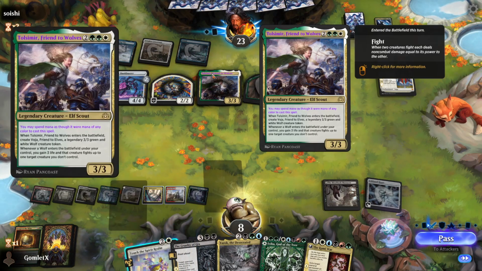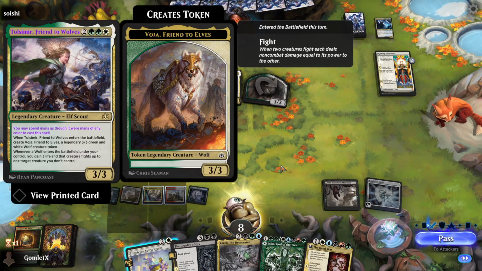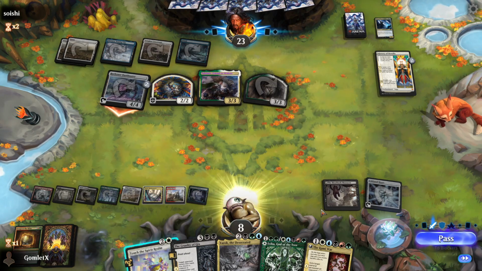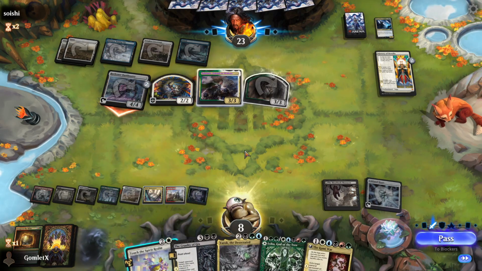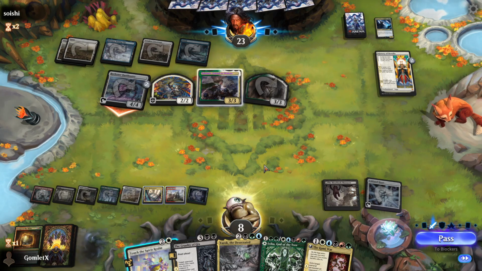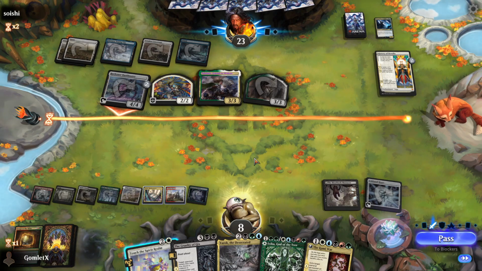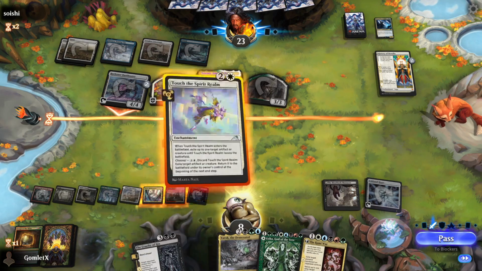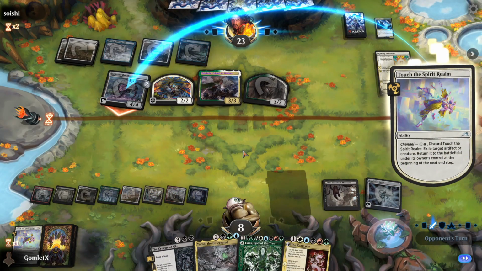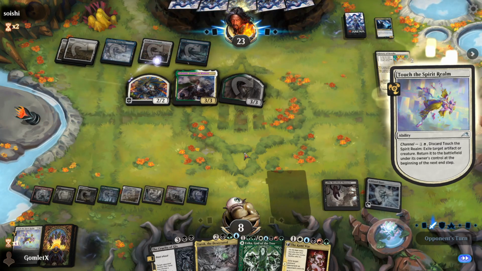If I touch the Spirit Realm Tulsimir, because this is a conjured duplicate, it is their copy, so they will get it back. I can't exile it and then have it enter on my board here. Could touch the Bank Buster to take less damage here. I look pretty dead. Little fog here. They get one of their counters back. That doesn't really matter. I just need to survive right now.